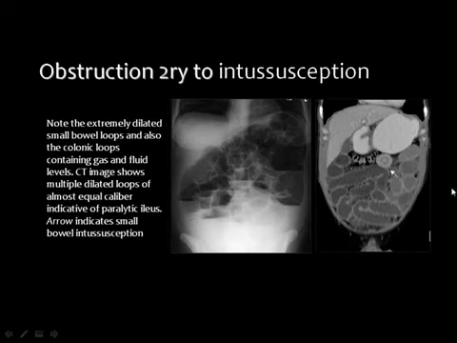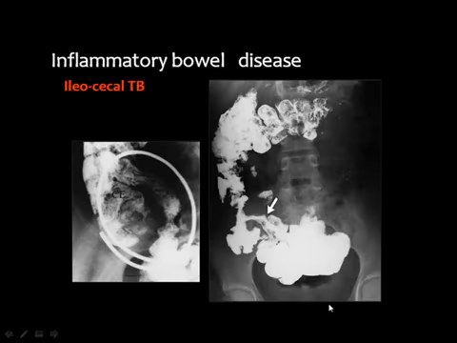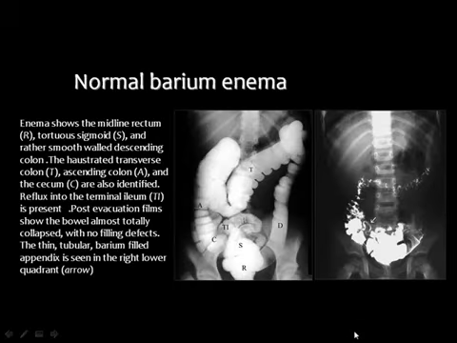And this CT image showed the classic appearance of intussusception, which is the cause of this intestinal obstruction. And the involvement of the terminal ileum is very common in inflammatory diseases, especially Crohn's and TB. And this is the normal appearance of the terminal ileum, showing normal caliber and normal mucosal pattern, where here you can see the stenotic terminal ileum as well as the ascending colon in a case of ileocecal tuberculosis.